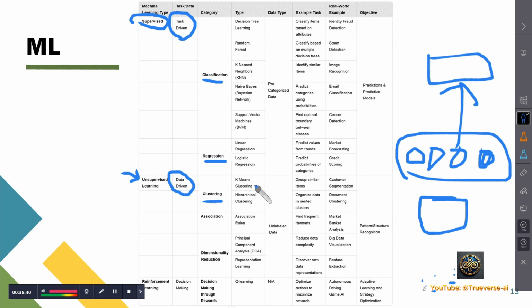K-means clustering, sometimes called no-need-telling clustering. Please don't confuse K-means with KNN. KNN is supervised, but this is unsupervised. Hierarchical clustering is similar to trees, but there you know the label, but here you don't know. Since you don't know, you can have unsupervised decision trees, the same. So K-means groups similar items, like customer segmentation.